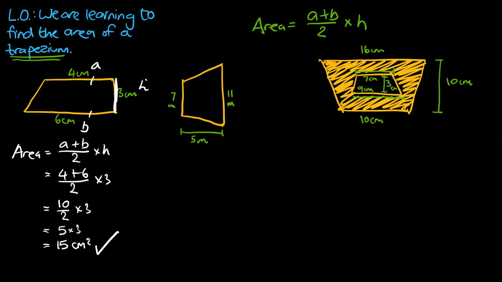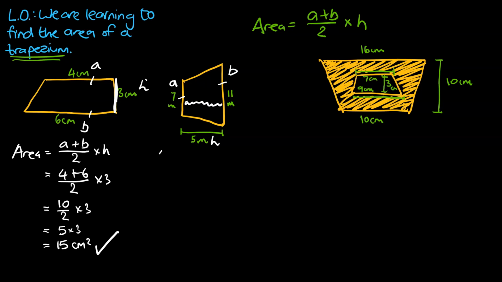So this here is a trapezium that's been moved sideways, and we can tell that because if you have a look, where are the parallel lines? Well, that line and that line look parallel to each other, so it means it's been switched around, and the distance between them, which appears to be 5, would be the height. So let's go away and label them. The parallel lines would be A and B, and the height down the bottom would be H.